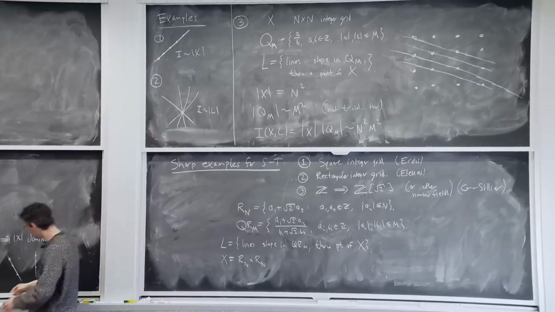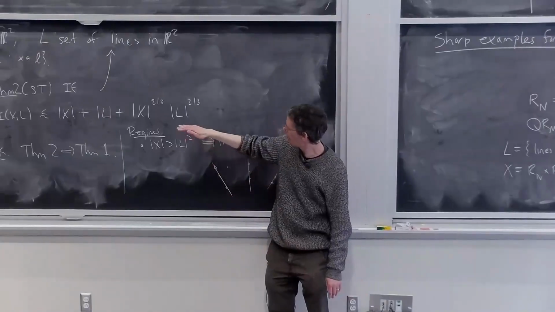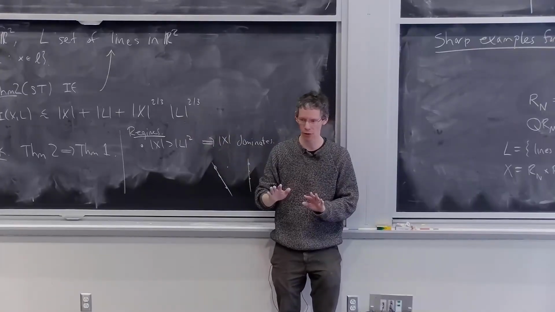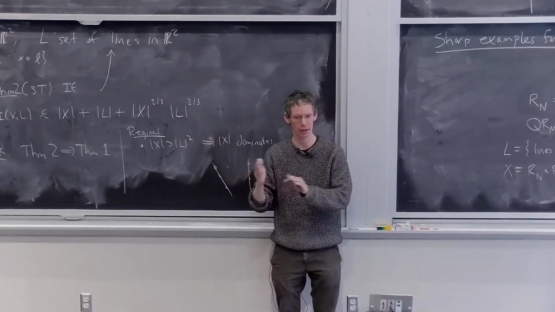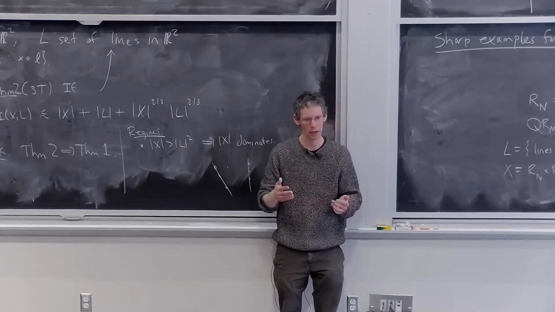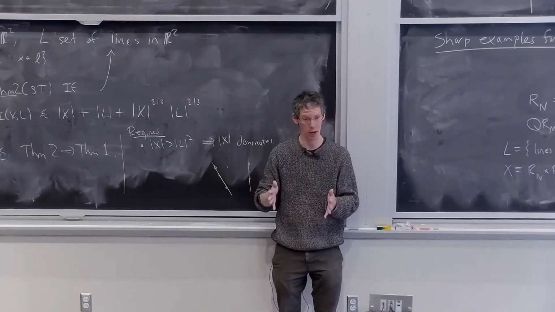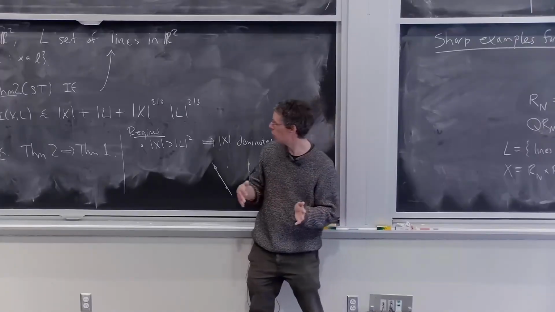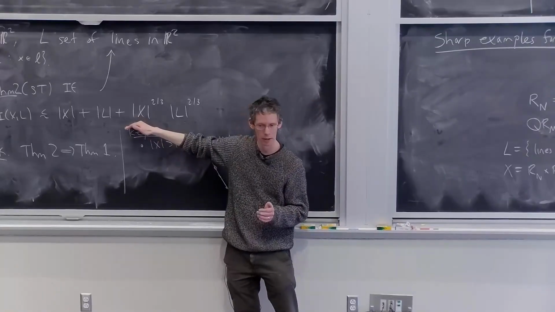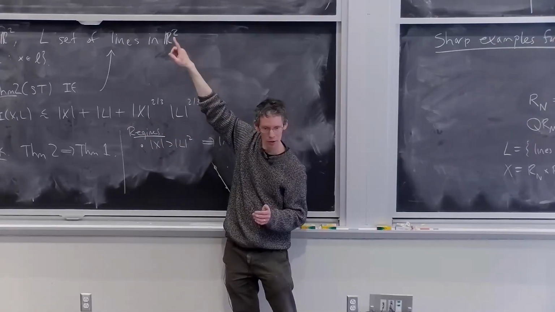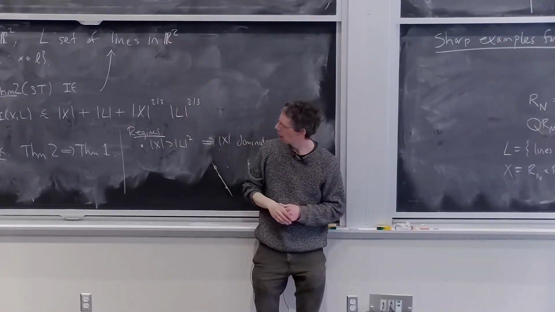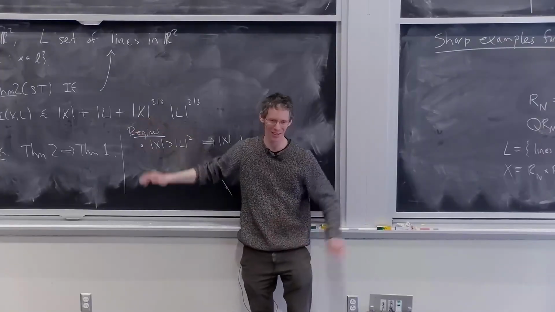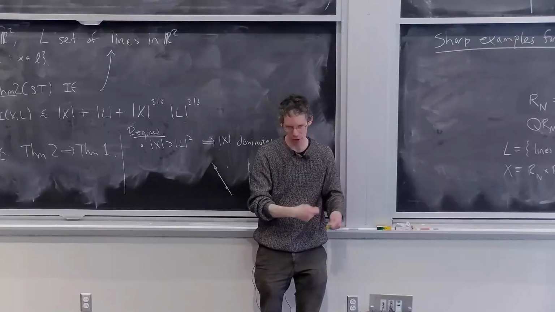That's right. I guess there's one more comment about it, that this setup is invariant under projective transformations. Projective transformations take lines to lines and, of course, take points to points. And so if you start with a sharp example maybe coming from a grid, you can apply a projective transformation to it and get a new sharp example for this theorem. But it won't any longer correspond to the projection set. So the full list of sharp examples for this theorem that we know about is the ones I just wrote on the board, plus you can apply projective transformations.